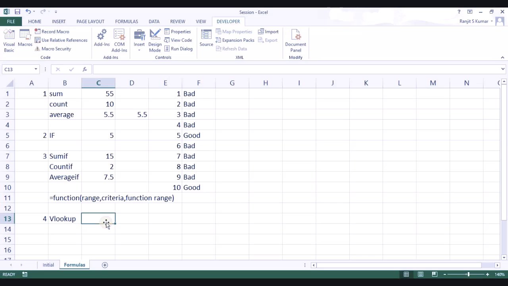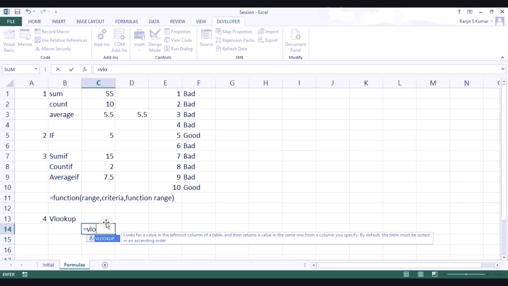So let's see what's the syntax of VLOOKUP. Let's see, okay, here is equal to VLOOKUP. Like you can see, it looks up the value in the leftmost column of a table and then returns a value in the same row of the column you specify. By default, the table must be sorted in ascending order. That would not be required right now. I'll tell you why.